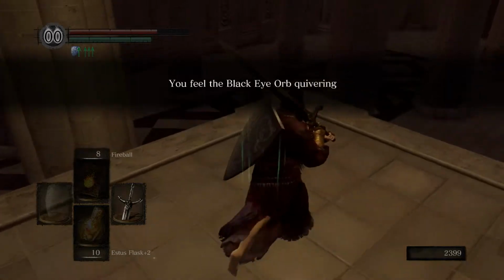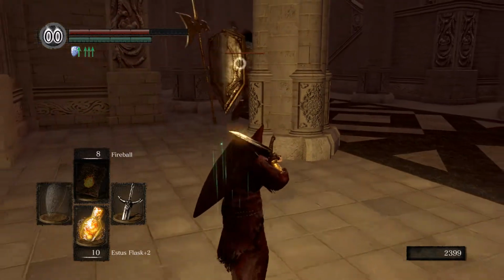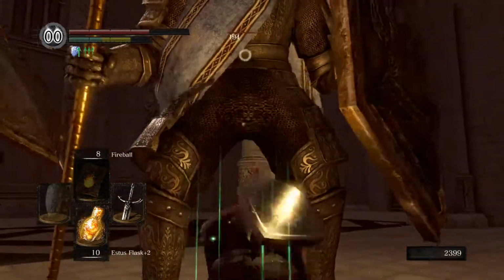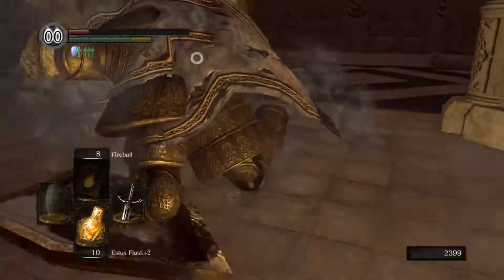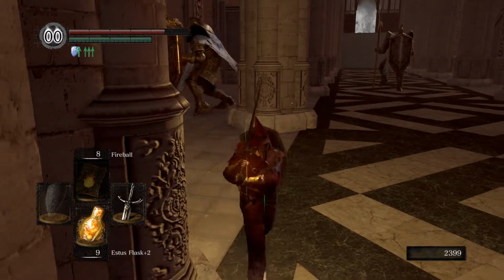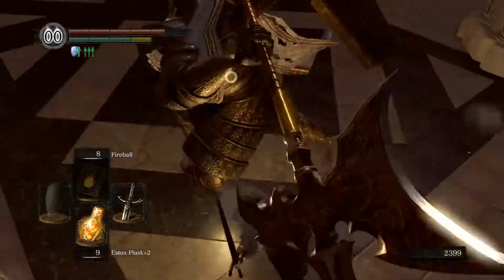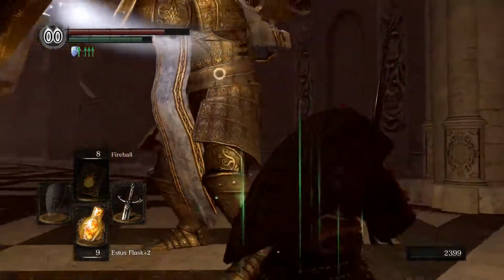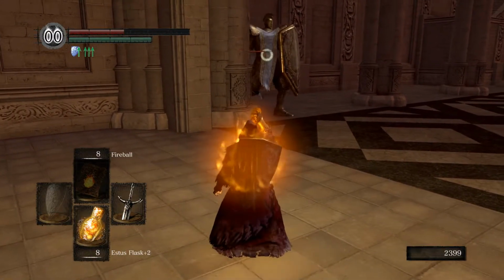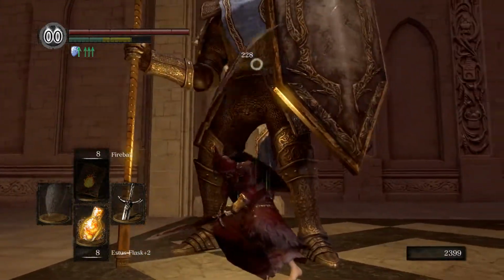You feel the black eye orb quivering. So remember, we got that from our dead Firekeeper friend at Firelink. Oh, these guys hurt me. Ooh. Alright, that one's backing off, so I can fight this one. Miracles, huh? No.